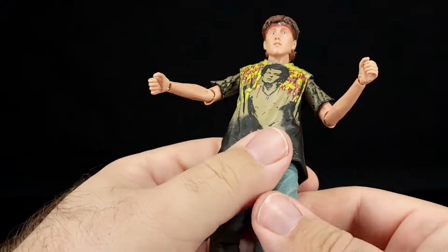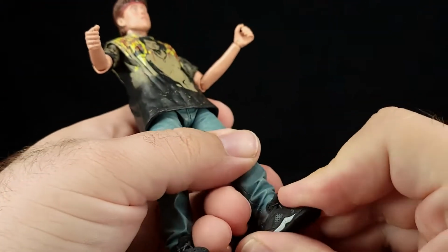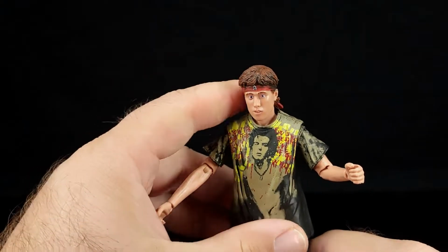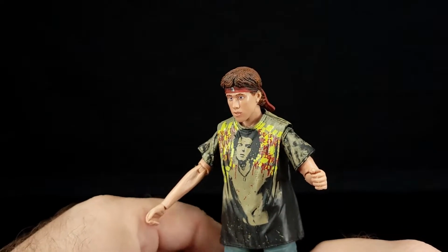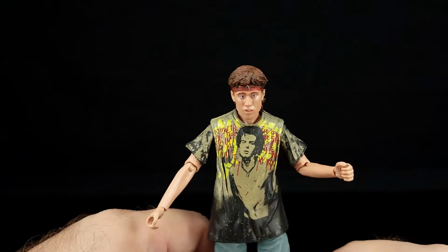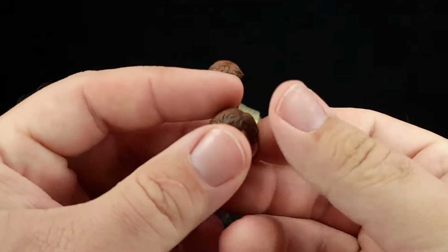Yeah, so let me just jam that up in there and see if that helps. He does have ankle pivot here and presumably disc hinge foot, like normal. So no wonder this kid couldn't make it in the Foot Clan. His legs are different lengths. It's okay, bud. I feel you. I do feel you. Okay, so looking at accessories just real quick.